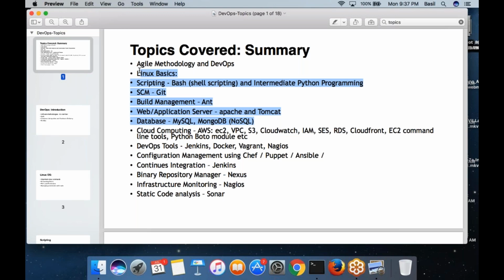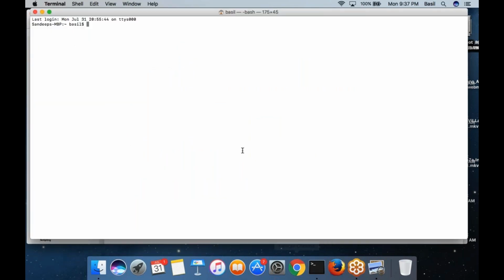Okay, so that is pretty much about cloud computing, and now I will talk about DevOps. I will give you a high level overview of what DevOps is and what problems DevOps is trying to solve. Rather than going into much technical detail, I will tell you what DevOps is.